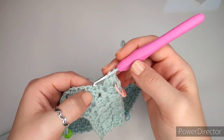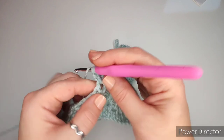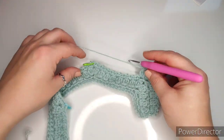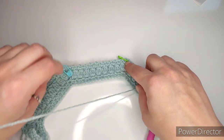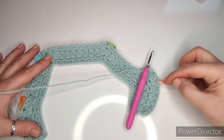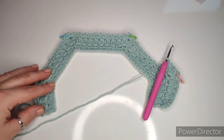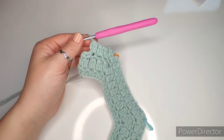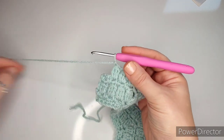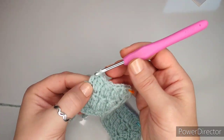And then keep going, making clusters into each chain one space in between your stitch markers. And keep going. Every stitch marker gets a corner of two clusters and chain two in between them. So keep going, and I will see you at the end. And I have one more chain one space left in the cluster row, so the very last cluster.